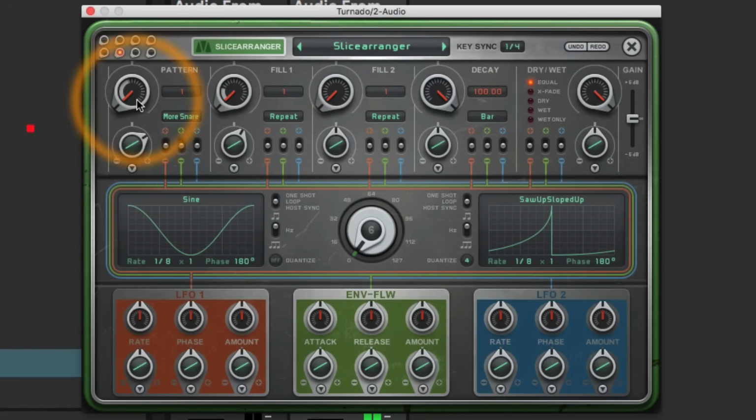The Slice Arranger has all of these different patterns. And so if I dial in how much I want to turn each of these, actually, let's put this one down to 0. Yeah, that's fine. So as I increase now, what I've done is I've mapped this thing here. This basically says how much you map this parameter to the main knob. So if you want to just have a little bit of modulation, then you just dial in that much, and then you move that parameter to say, I want to modulate around this.